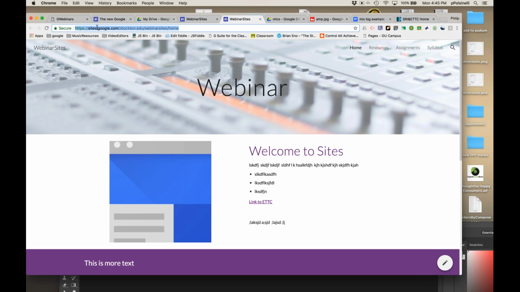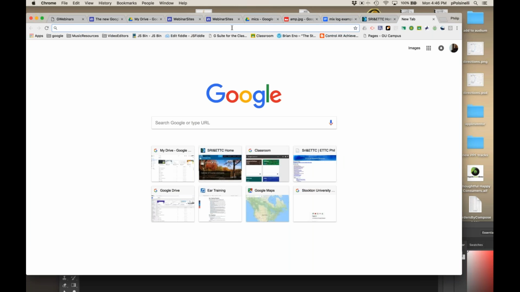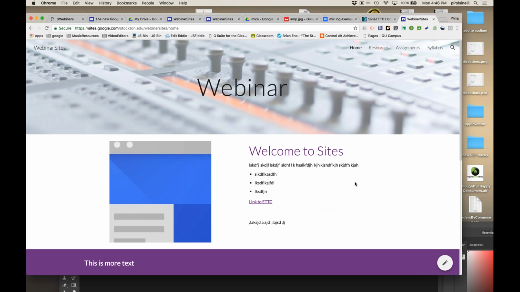And so look, if I put this in, say, a new tab here and paste it, it'll take me right there. So this is great for student portfolios, any types of things like that. It's a great place for them to quickly create something. Sure, there are lots of places where you can make more customized sites, but very few with this ease of use.